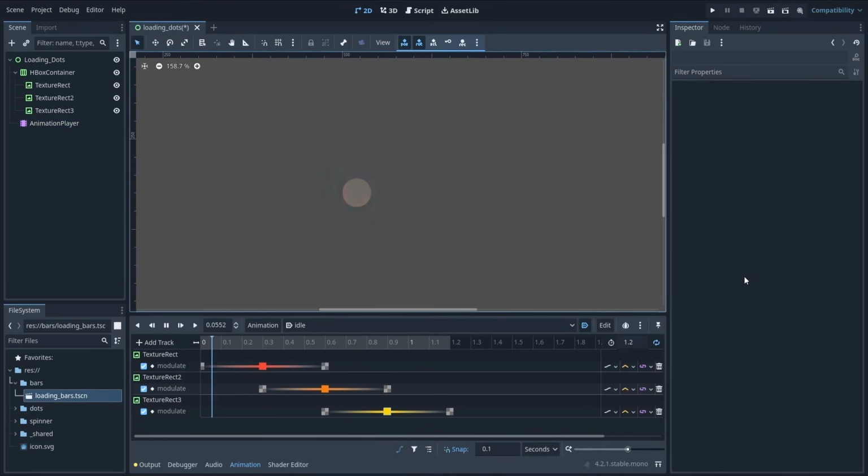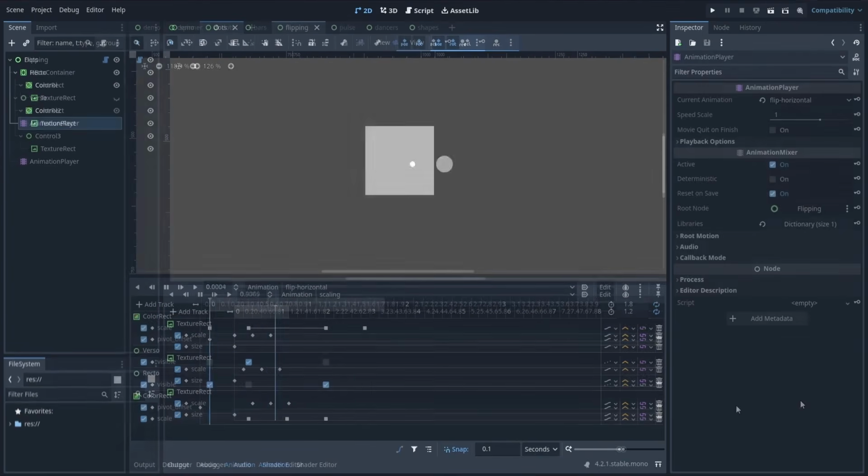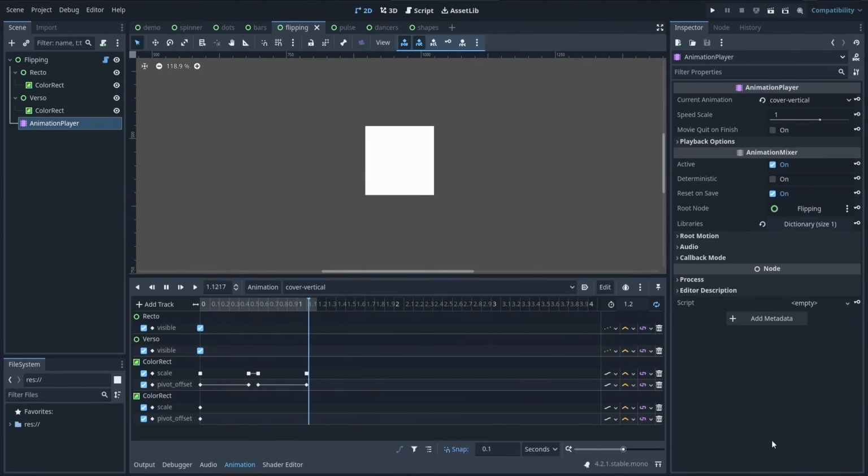Another thing we could do is have the modulate property be different for each dot, and even change color as well as opacity over time, for example like this. Or if you want, you can even go further and have the dots appear and disappear by growing and shrinking instead of fading in and out. Similarly, we can re-update our bar concept to instead have a sort of plane that flattens along a direction to simulate a 3D flipping movement, or to create some flashy color switching.